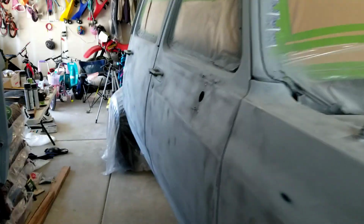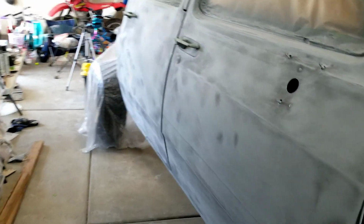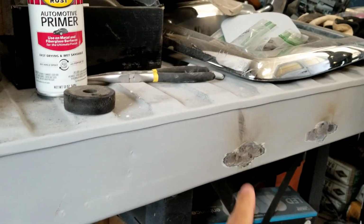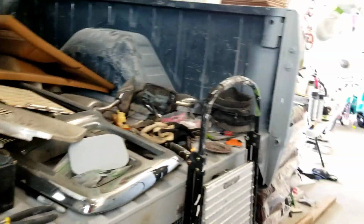All right, guys, we are back out here in the garage with the crew cab. So what we're gonna do today is some body work, kind of fill in any of the low spots. And then I'm also gonna fill in these spots on the bed where we plug welded those holes, get those ready to be primed again.